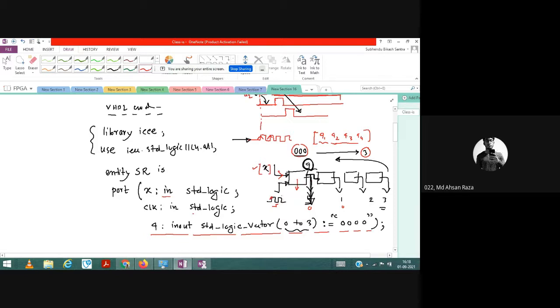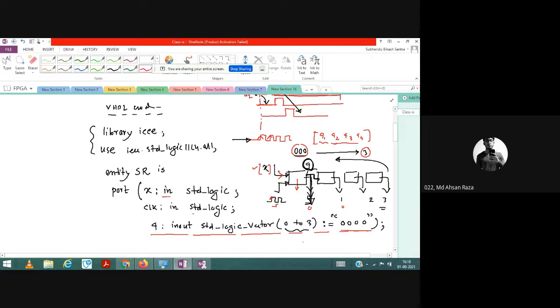So when the first clock event happens, the output of the first flip flop will change, and that will impact the change in the output of the second flip flop after another clock. So for the initial 2 or 3 clocks you will not get any kind of output if you do not provide any initial condition. Okay, so to avoid that, you initialize that output to be 0.